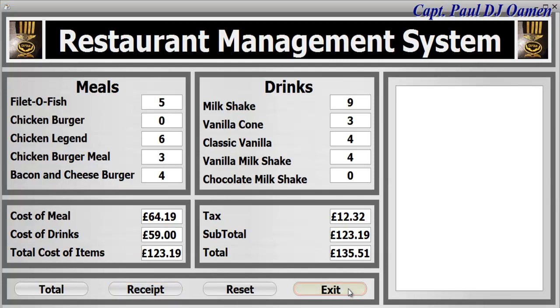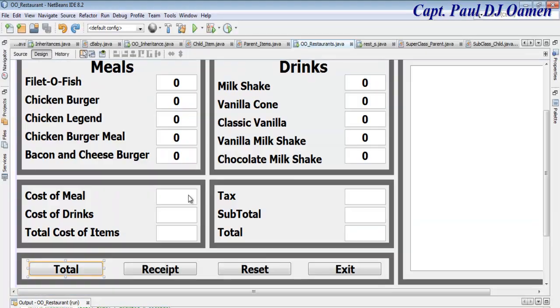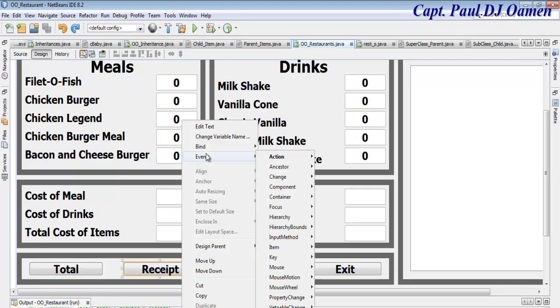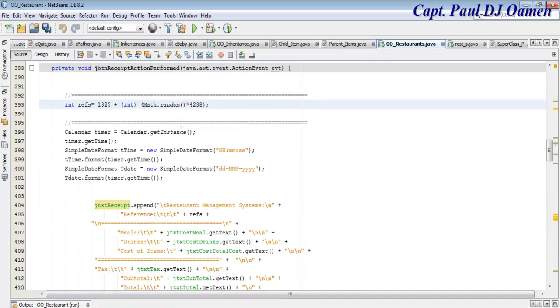Okay, let's exit and go straight to the receipts, or receipt actually. Right click and select event, action, perform. Right in here, I'm gonna delete that and enter as follows.